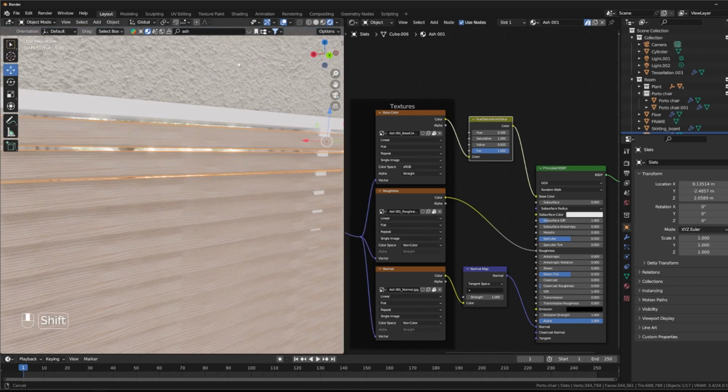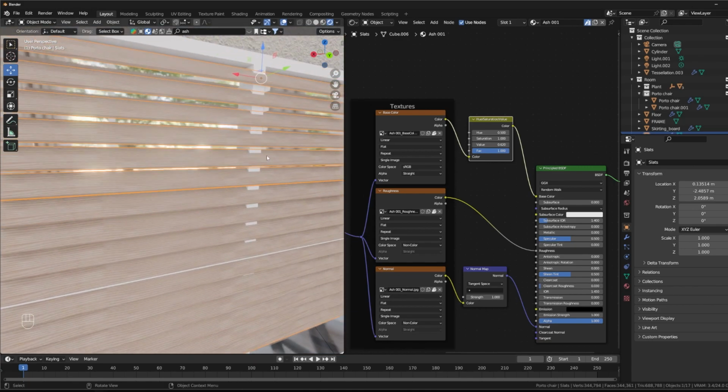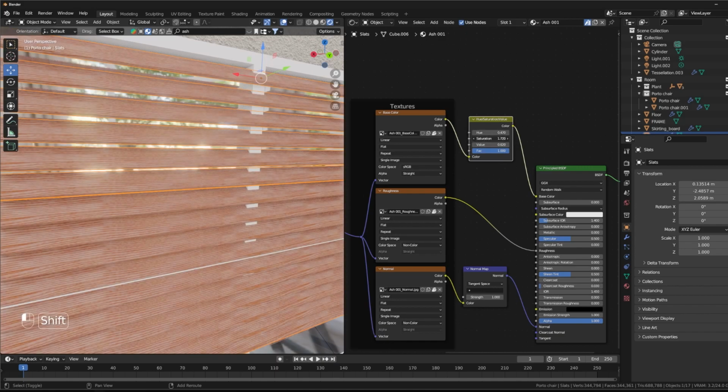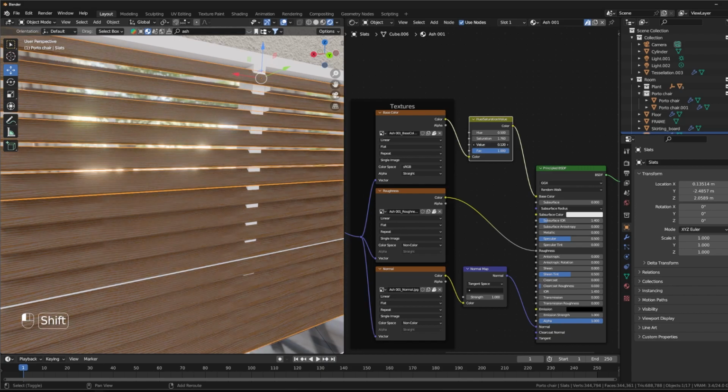Where are we? There we go. Because this is a background object, it doesn't matter if it's a little bit bung. We're just kind of here. So we can adjust this. Maybe pull the saturation up because we can go past 1. The value down maybe. Trying to get more of a browny. I'm holding shift right now to get really fine control over these sliders here. Yeah, that's better.